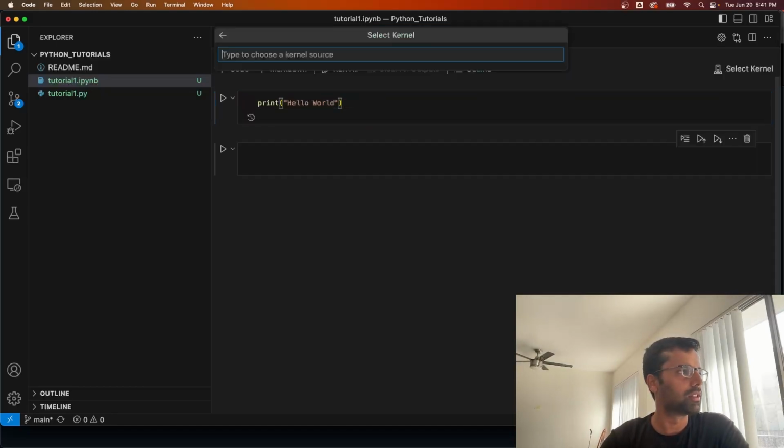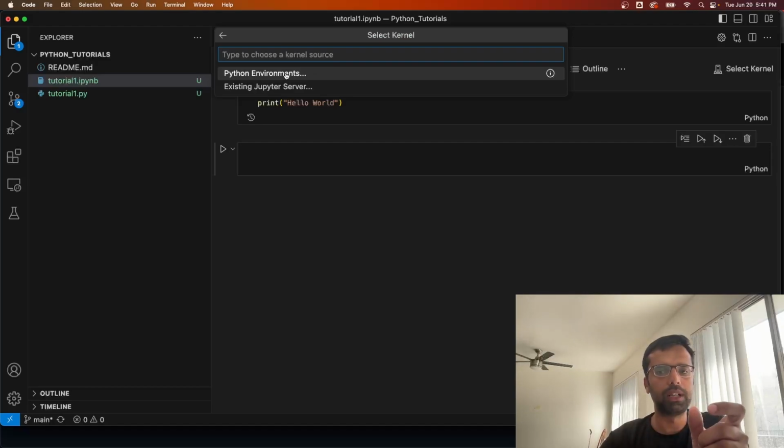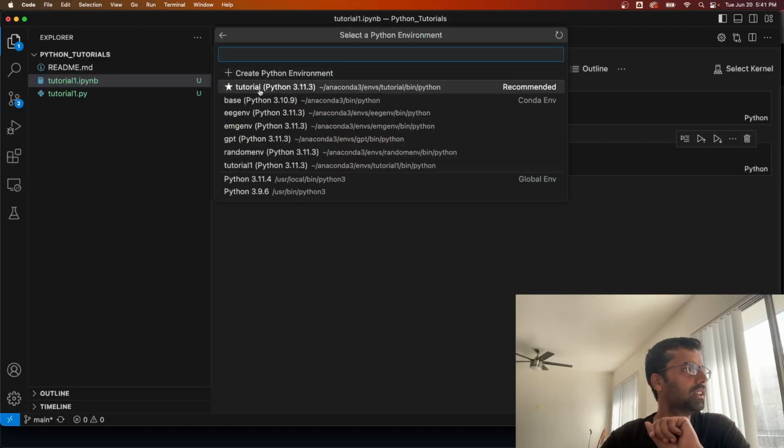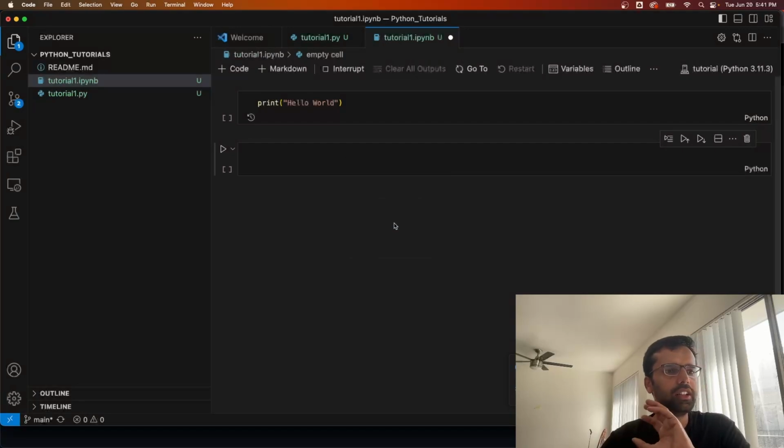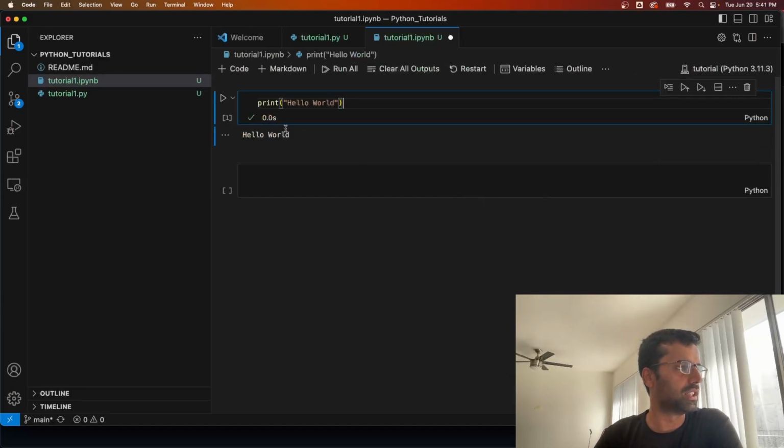Okay, so shift plus enter, and this showed something here because we hadn't set up the Python environment here. So you just need to select the Python environment, so tutorial, and now it says that we didn't have this package here, so it will just install it. Whatever it says, you can just follow it, right? And once it installs this particular extension inside this environment, now we can run this, right? So you can see that if you go to this shell here and run this, you will see it print hello world.